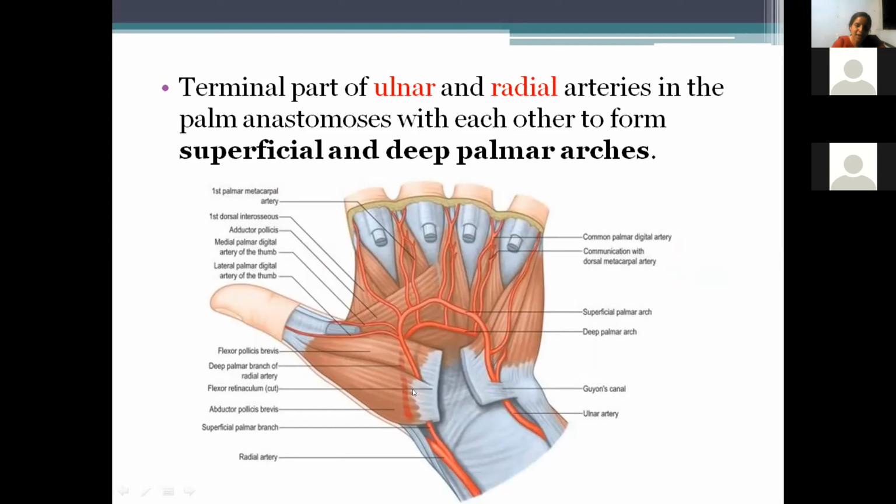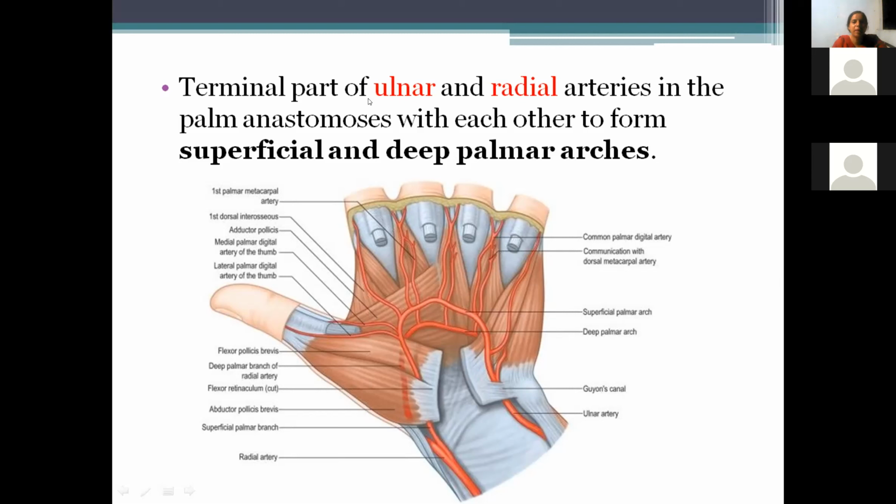So the radial artery and ulnar artery branch just below the skin, superficial fascia, and palmar aponeurosis, and we have one arch which is formed deep above the metacarpal bones. So the plane of formation of these arches is different. One is superficially situated and the other is deeply situated. Correspondingly, they are named the superficial palmar arch and the deep palmar arch.